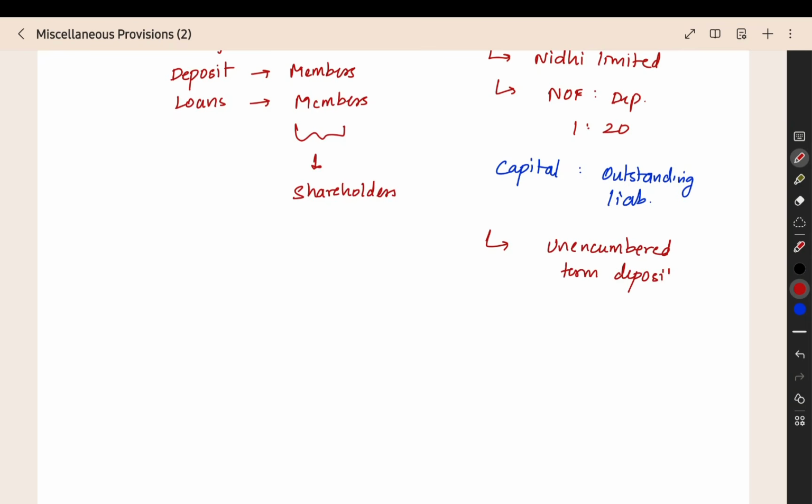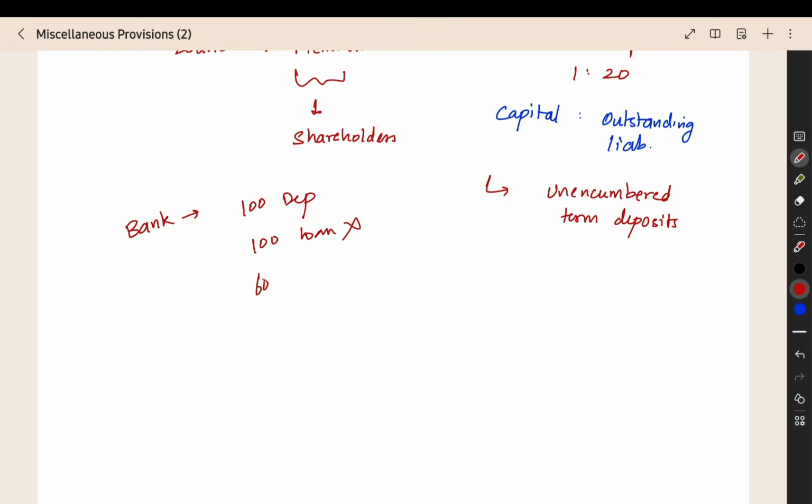So I will tell you this logic also. When we are having a bank, when it is getting 100 rupees deposit, it cannot lend the entire 100. That is not possible. It can lend only some 60 to 80 percent. So it has to deposit the amount in the cash reserve ratio and then the statutory liquidity ratio, so that only the remaining can be lent by the bank. So a 100 rupees deposit cannot be lent 100% by the bank outside. So only 80% can be lent outside.